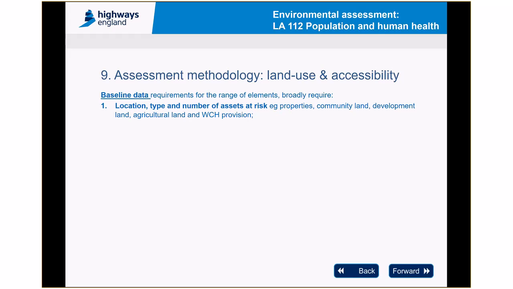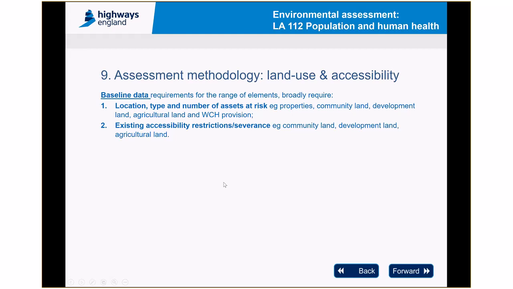Typically these are seen in each of the elements that we have, so it's things like the numbers of properties, the amount of community land, development land, agricultural land, and walkers, cyclists and horse riders provisions. So that's location, type and number of assets.